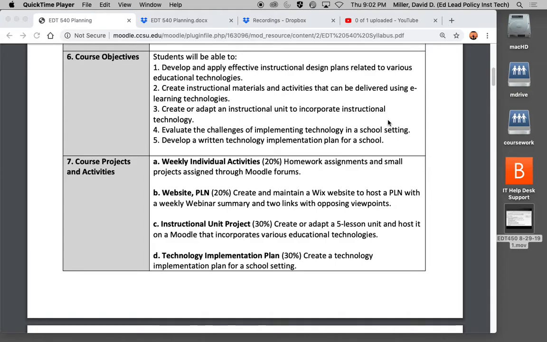So at one level, we're going to be looking at how to address technology at a school-wide or even a district-wide level. And that's really what the technology implementation plan is about. At that point, you're looking at affecting a large portion of a student body or an entire student body, and how they access technology or what technology they have available.